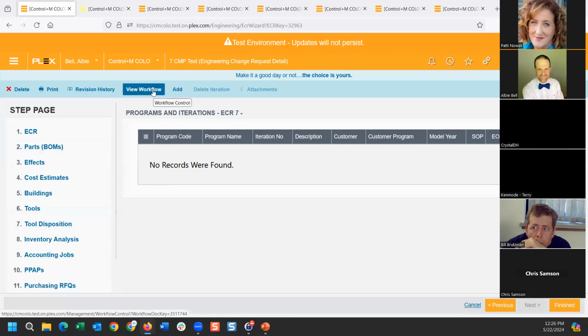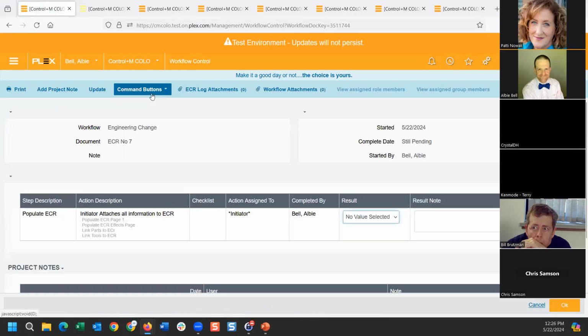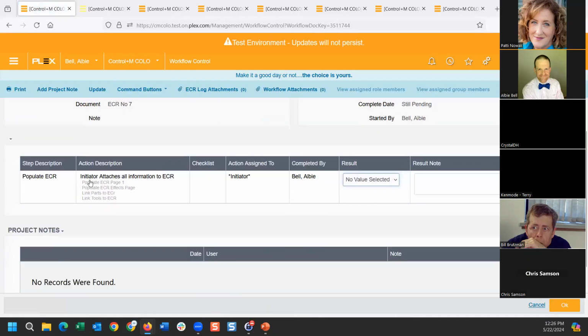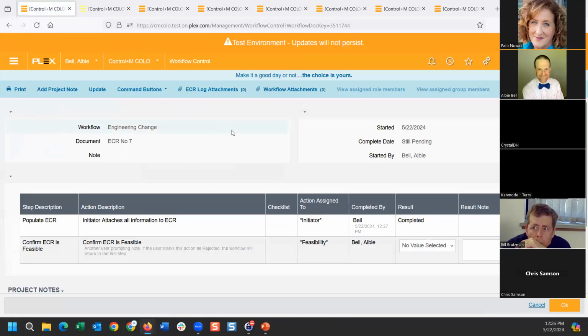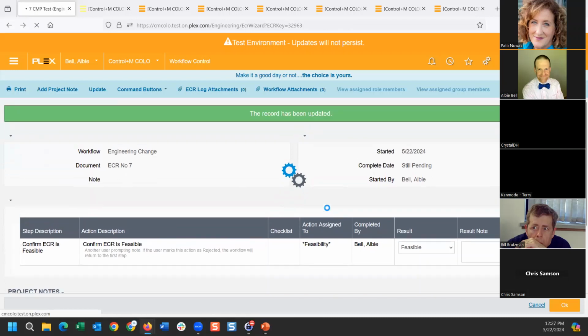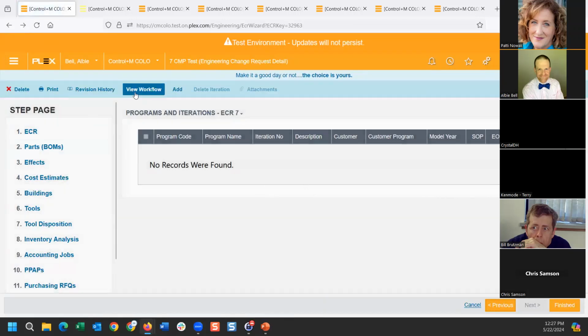But let's take a look at the workflow and that implementation. It has the reminders for fill out page 1, check on what might need to happen. So you can write this for your process as you need it, have various results accordingly for those, and it'll step through each of those workflow items, confirm if it's feasible or not feasible. You can change your choices accordingly with the workflow side.